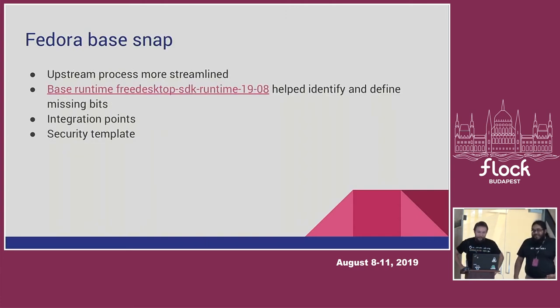As well about Fedora-based snaps, as Neal mentioned last week, we have some decisions about what base snaps should actually do. This was also triggered by a request from the community to create a base snap based on the freedesktop runtime, which poses some questions about whether a base snap should provide some seccomp profiles, how about confinement, and what the limits are on what should be inside the base snap. So we have a list of integration points, which is basically just mount locations. And we'll see how far we can get with that.